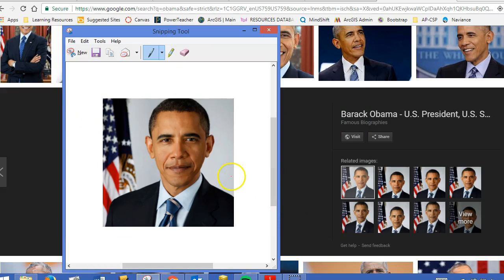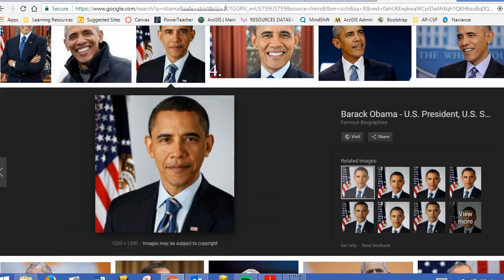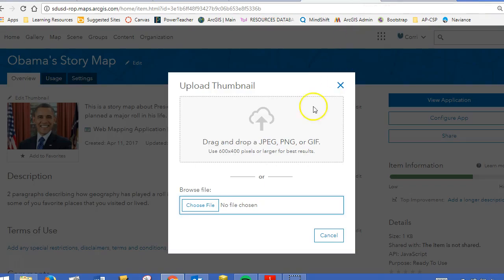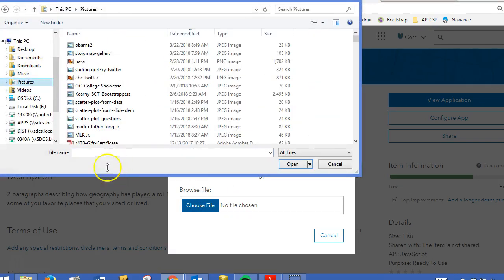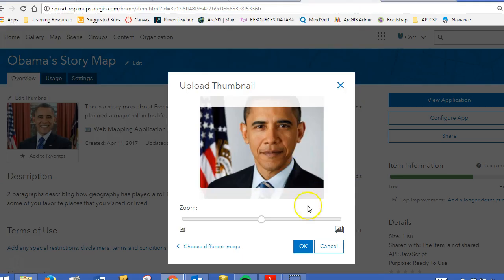So now I have a picture of Obama saved in my Documents Pictures folder. When I close this and go back here, I can now choose that file that I saved under Pictures, Obama. I can hit open.